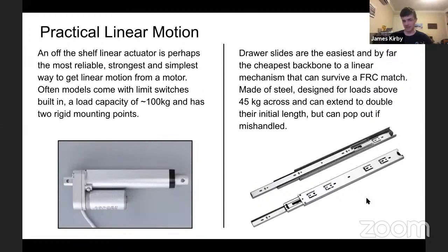On the other end of the scale, if you want just to move a mechanism in a straight line for a cheap price, an easy way that isn't as complicated, or want to have a more compact or different mechanism that you can't use a linear actuator for, drawer slides are a very, very good way to do this. Our FRC robot, my team in 2019, had 13 drawer slides across it, 8 for the climber, 4 for the intake, and 1 for the column mechanism.